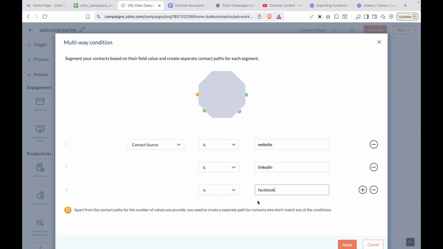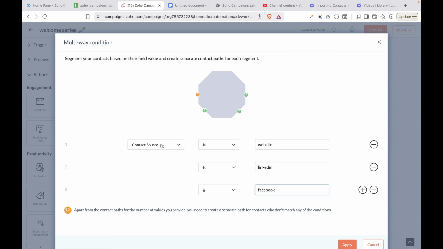Since we want our nurturing process to be personal, and we want them to be able to get what they want. You can also use this for a particular topic of interest. So if you put out a form and you want people to fill out a form where they can say what they need, you can ask them if they're interested in automation, or if they're interested in email marketing, or if they're interested in social media campaigns.